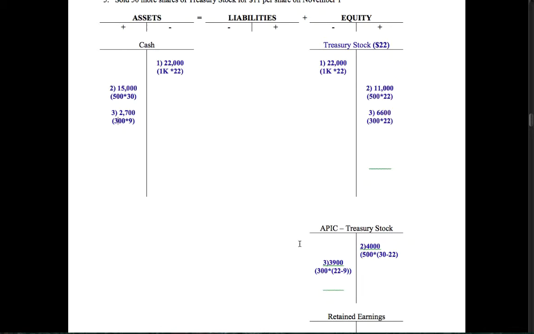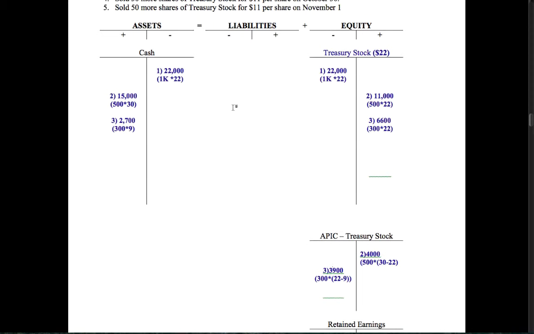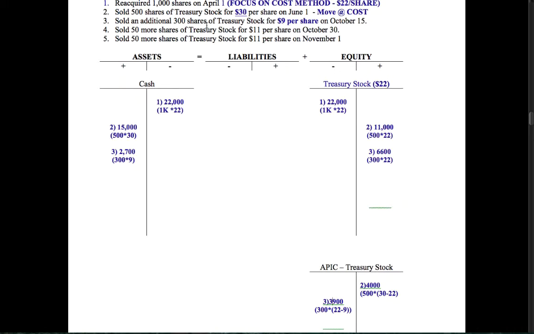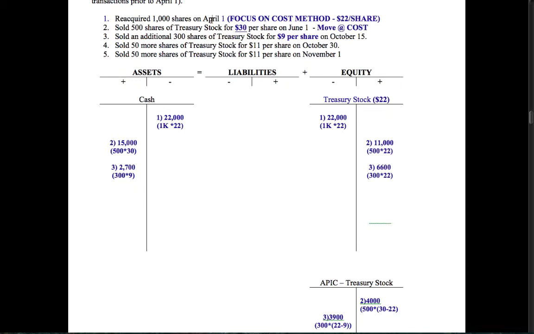And as you can see, the entries in number 3 balance. The debit side equals 6,600, as does the credit side, 6,600. That is the main takeaway that I want you to know about when you resell the shares: what happens when you resell the shares at an amount greater than what it cost you to acquire, this is the $30 per share, or what happens when you resell the shares for an amount less than what it cost you to acquire, and that would be number 3, where it is $9 per share.